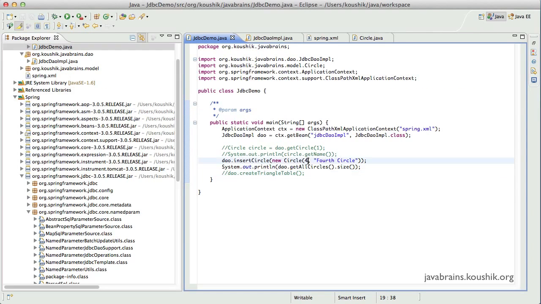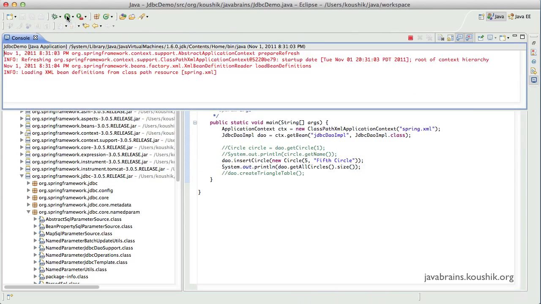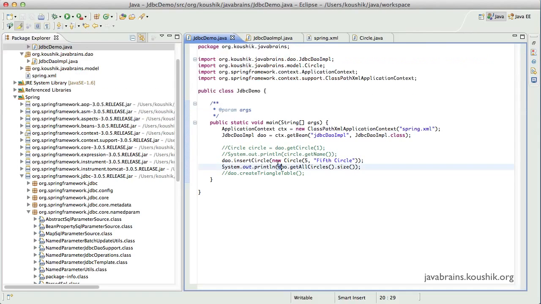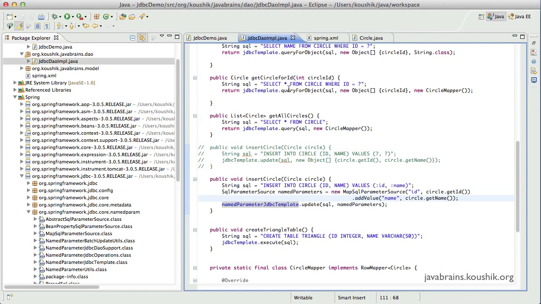So we will run one more insert and make sure that is getting inserted as well. Now the count should be 5. And it is 5. So this is another way in which we can run queries. Again, this is a limitation of the JDBC template that we've been seeing so far. It can accept only these question mark placeholders. It cannot accept named placeholders like we have done over here.